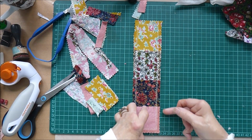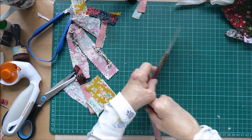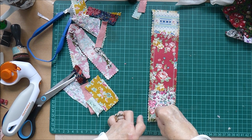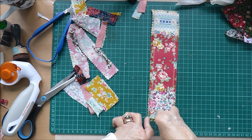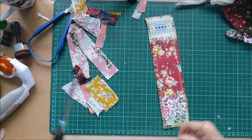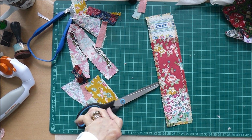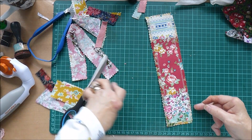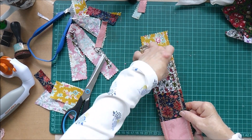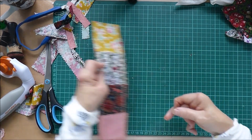So yeah, it may be slightly narrower at one end than the other, but never mind, it's not too bad. And I just need to try and get rid of some of all this mess here that I managed to make. Don't know what I did there. Okay, so I'm just going to sew across there and across there and across there and do the same on the other side. So we'll end up with sewing all the way down, but I will see whether that's something I like the look of or not.